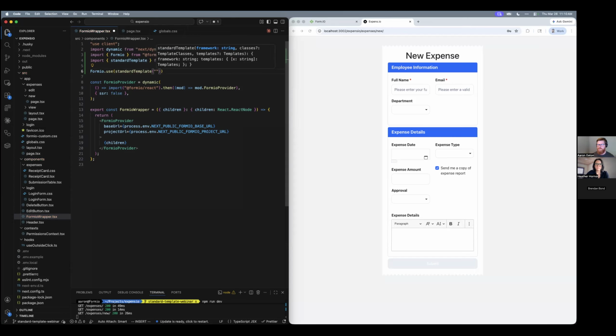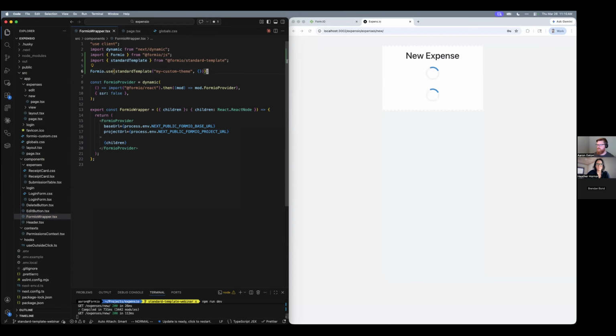The first one is the name of our theme or framework, and this can be anything we want: my custom theme. And the second argument is a JavaScript object. For now, we're going to leave this empty, and this represents the style map.